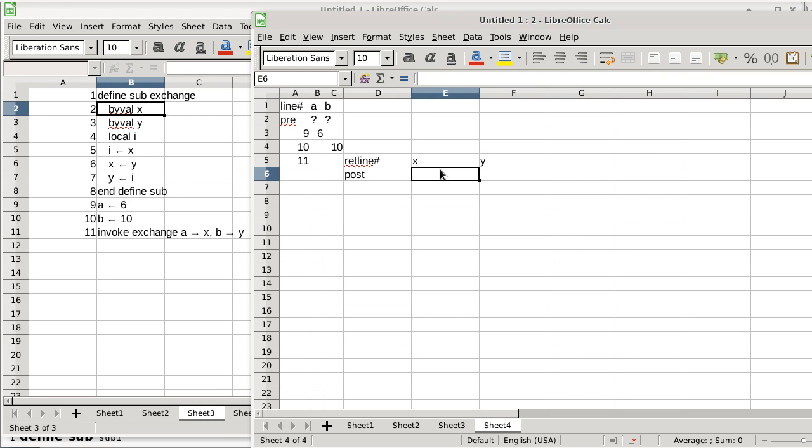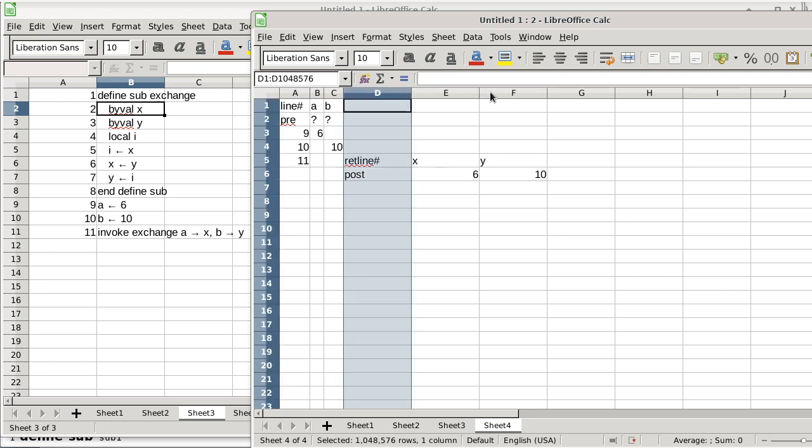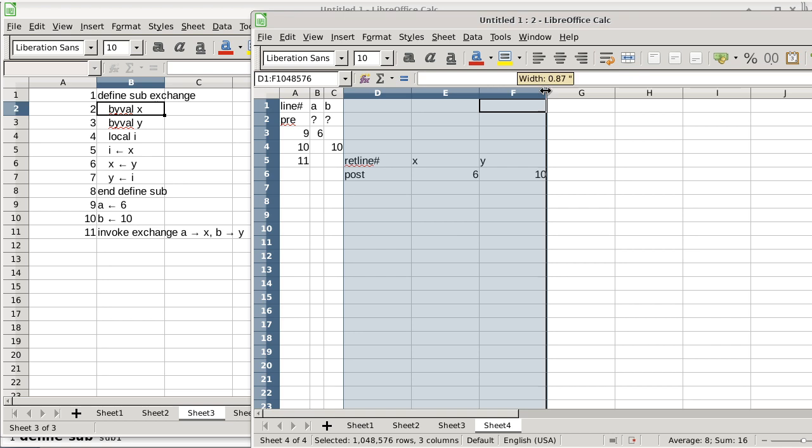Retrieve the values, okay? Because A and B are simply expressions. This one can be A plus something, the other one can be B times something. So we are looking at the value of the expression. It's just that A is a very simple expression, and so is B. Okay, so A has a value of 6, and it is being passed to parameter X. B has a value of 10, and it is passed to parameter Y. So this is how we set up columns D, E, and F in this case.